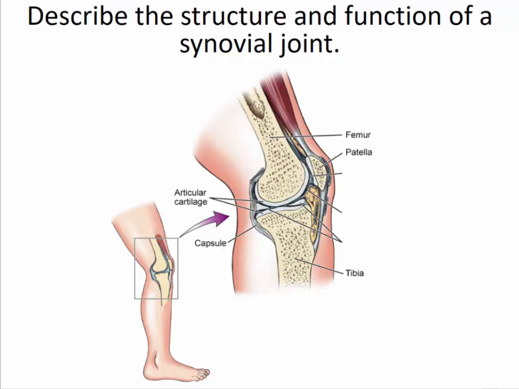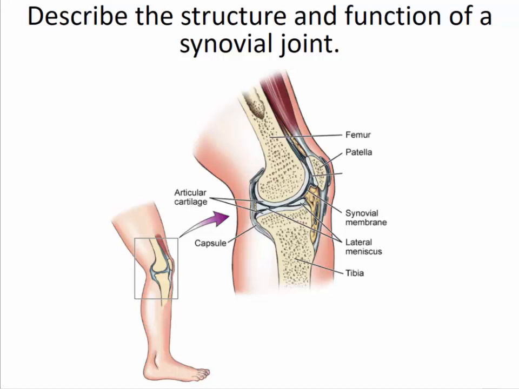We then have the capsule. This is a double-layered capsule. The external layer is a tough fibrous capsule, and then the internal layer makes up the synovial membrane that we'll talk about here in a moment. We have the lateral meniscus that helps to keep the femur stable on top of the tibia. The synovial membrane that we were just discussing as the inner lining of the capsule covers all of the joint surfaces except those covered via the hyaline cartilage, the articular cartilage.